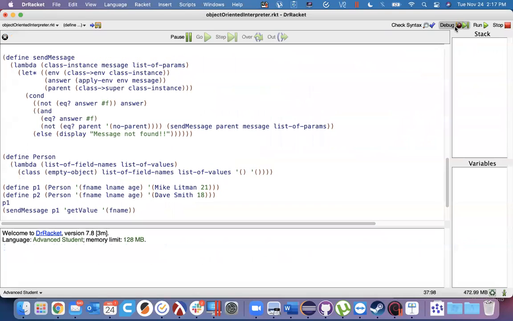How does the debugger work in here? I don't think it really does. Well, that's good. So I'll step over that. Actually, let me start over. All right, so we'll step over this line.